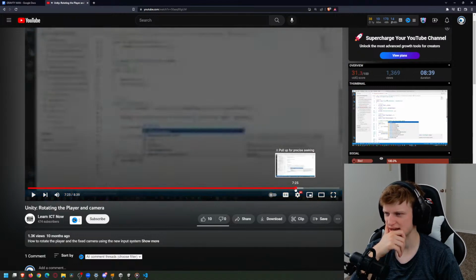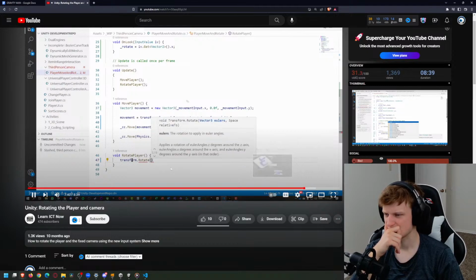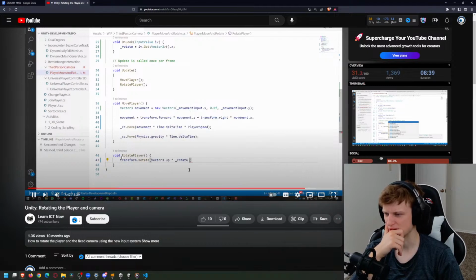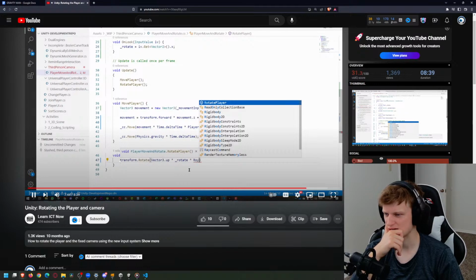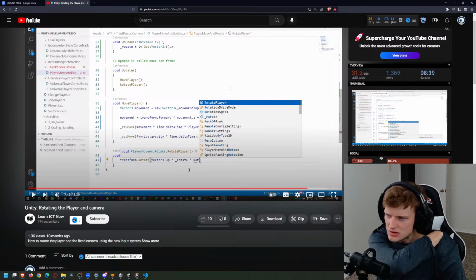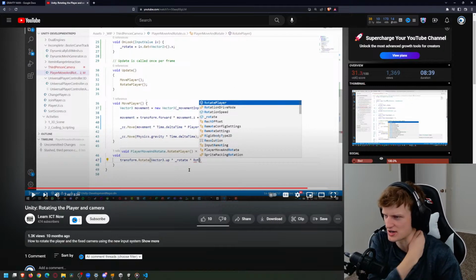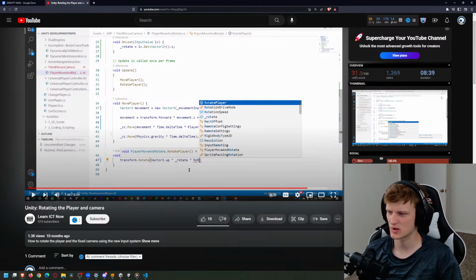So he still needs to add rotation to the character. This is where we're going to need to copy him a little bit, right here. This is perfect. Okay. So he has move player. This is a whole function. That's where he does all the logic of how to move a player. We might do the same thing, except it's going to be rotate player or rotate screen. I think it'll be something like that.